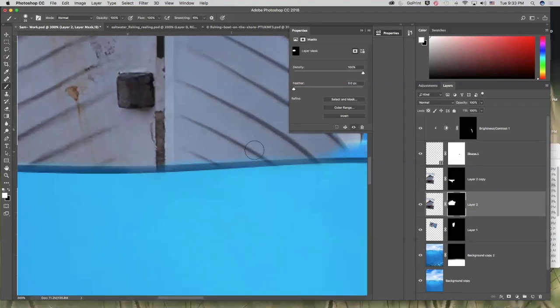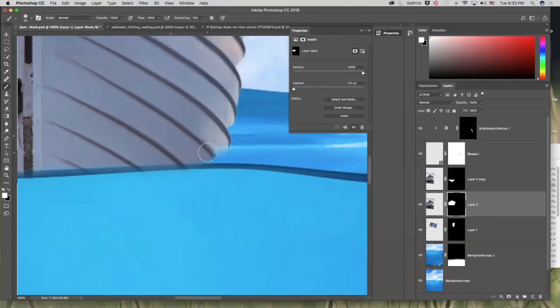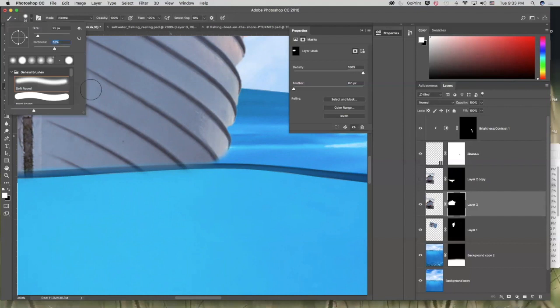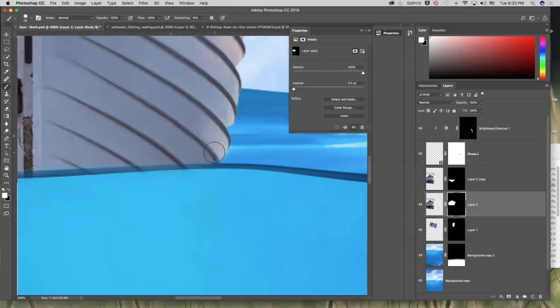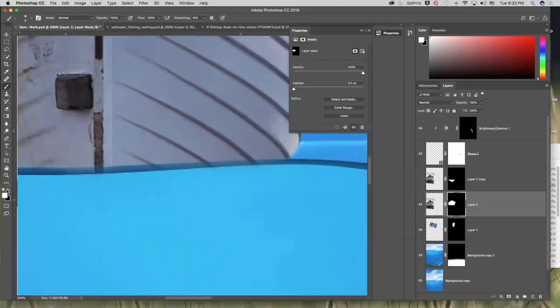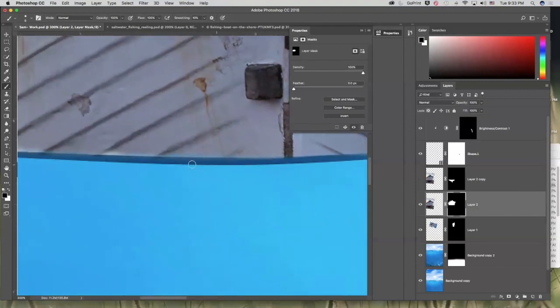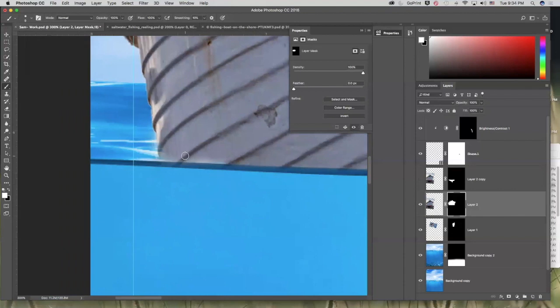And I don't want that blue kind of glowing line in there. I want to make it pretty clean. It might be that my brush is too soft and too big, so bring that down a little bit. Right? And we really have to see everything. You have to come in close and take a look at it, and you've got to look at every little detail. We're using that blue line as the cutoff point for the actual boat and how it changes when it goes into the water.